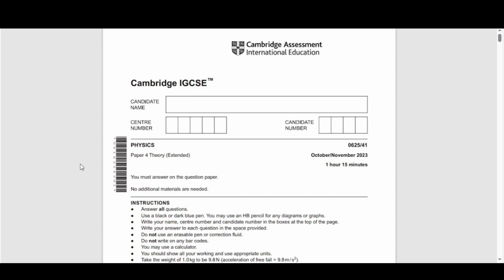In particular, this video will look at questions from paper 4, which is the theory paper, and chapter 4, turning effects of forces of the CAIE curriculum. If you're a GCSE student but are not studying the CAIE curriculum, don't worry because the concepts that are tested read across to Edexcel, AQA, and OCR. The methodology used to approach the questions will also serve you well, irrespective of the curriculum you're studying in. So you'll be still gaining a lot of value by watching these videos.